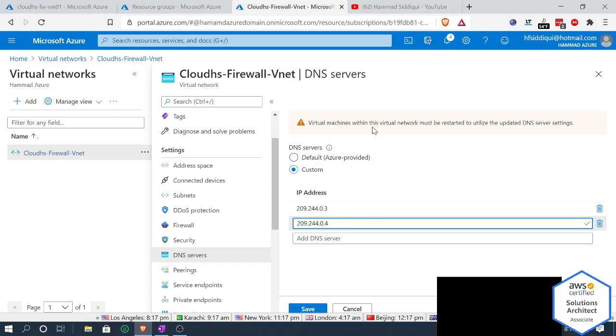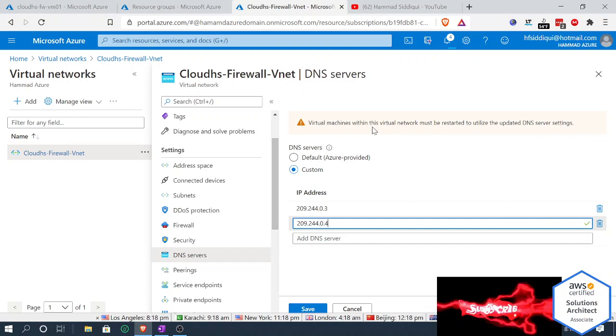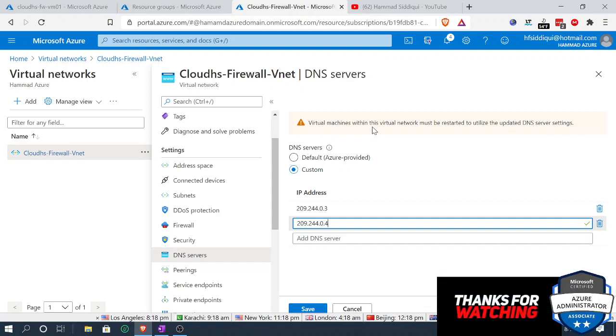Basically what we're doing is we're adding a DNS name to that network, because any machine that is on DNS with that is the DNS. These are the public IPs. 209.244.0.3 and .4 are public DNS servers operated by CenturyLink, and you can just use port 53 on that, and then we'll just add those. Click save.